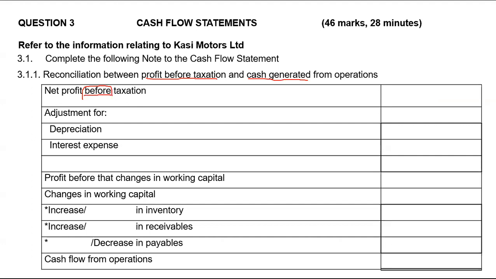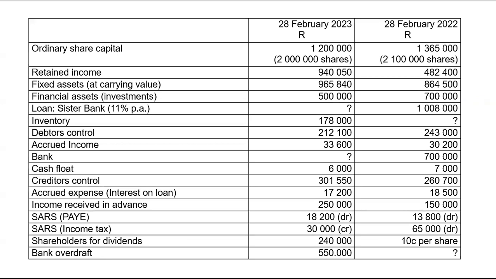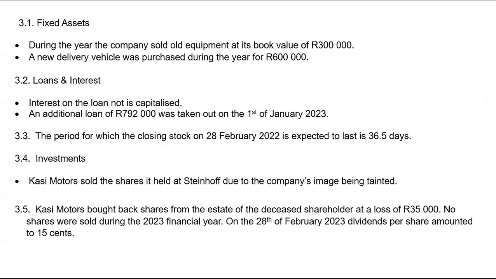You will basically take the 1,548,000, which is the profit after tax, multiplied by 100 and divided by 72. It will give you profit before tax, which will be 2,150,000. Then, for my depreciation, I will look at tangible assets, and this is all I have with respect to tangible assets. So this is all I've got, okay, when it comes to tangible assets. Let me see if I have any other information.